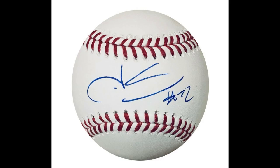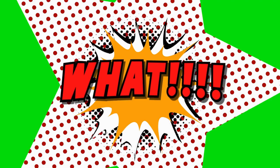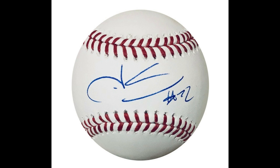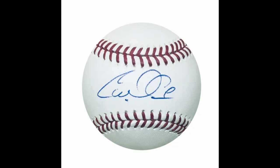First off, to clear the air: when you get an autographed baseball, you want to use a ballpoint pen — preferably a blue ballpoint pen. There are a couple of reasons for that. Number one, it gives the best chance for the signature to fade the least amount possible. It allows for a nice clean crisp autograph, you can write inscriptions on it. It's like writing with a pen in school — you don't write with a sharpie.